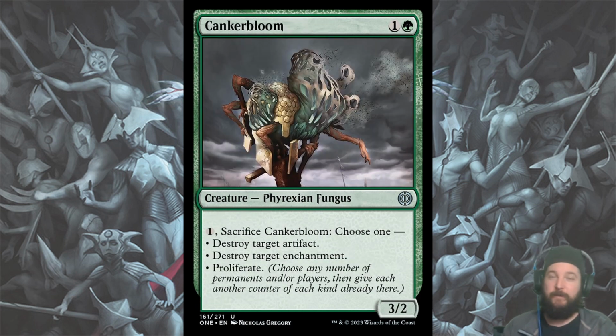Kinker Bloom is a grizzly bear with extra power. This also comes with the upside of being a disenchant that isn't completely worthless if your opponent has no artifacts or enchantments. And last but not least, it can proliferate if you need to grow that last poison counter to win the game.